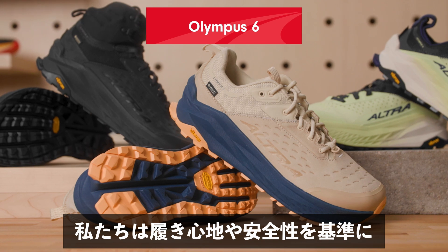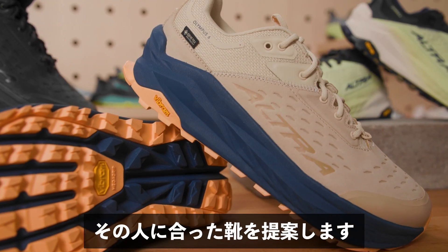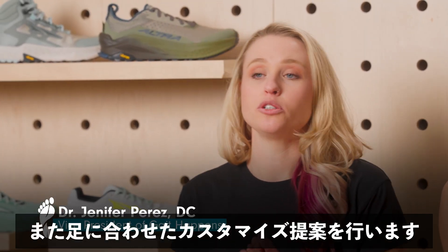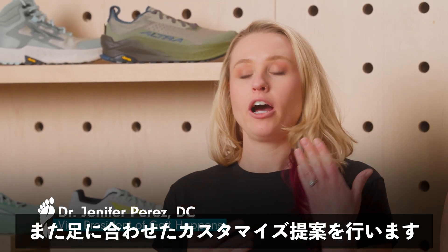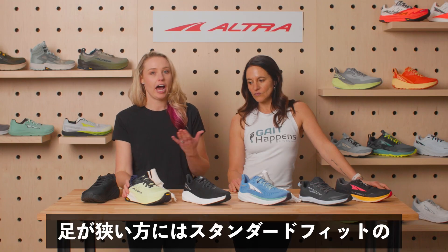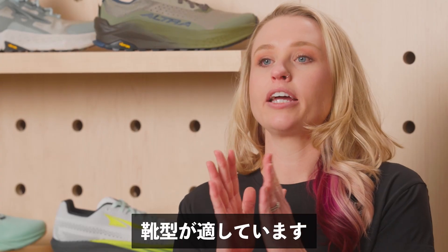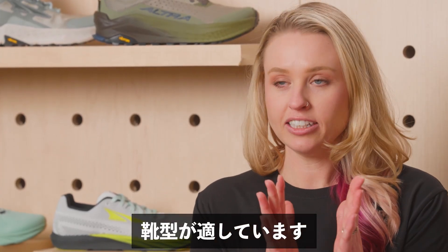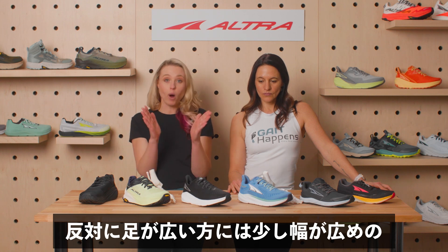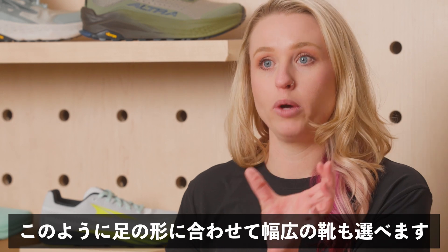We're going to be meeting the person where they are depending upon what makes them feel most comfortable and safe. Really what we want to do is create a custom recommendation for the foot that's in front of you, because some feet are going to have a more narrow shape and that's where something like a more standard last is going to be a better fit, versus someone who has a wider foot might need to be in a shoe that's on the original last that offers a little bit more width.